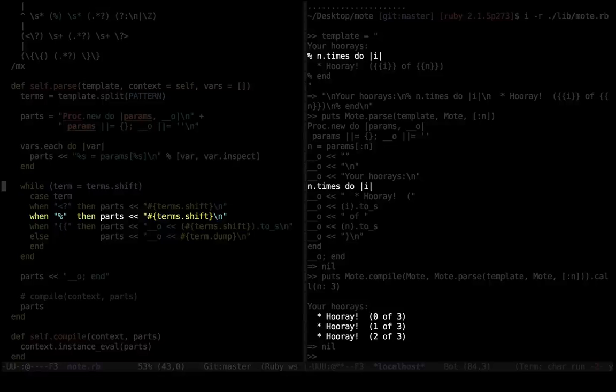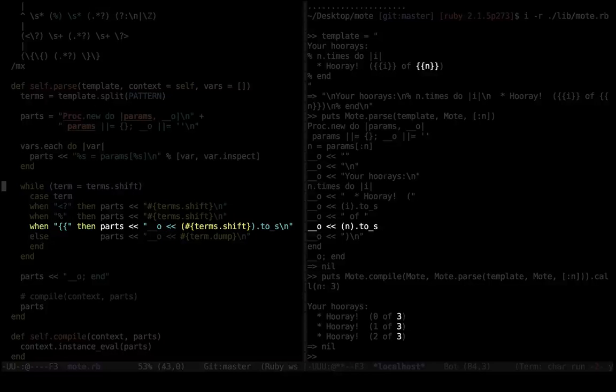Now, it is worth noting that the n times do line itself is nowhere to be seen in the output because that content is just discarded. It's merely a piece of the proc that generated the output.